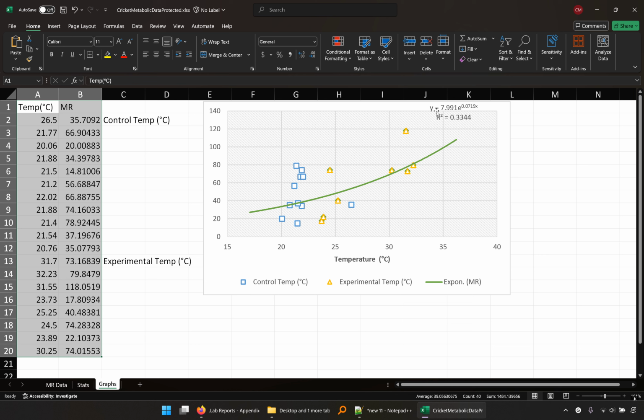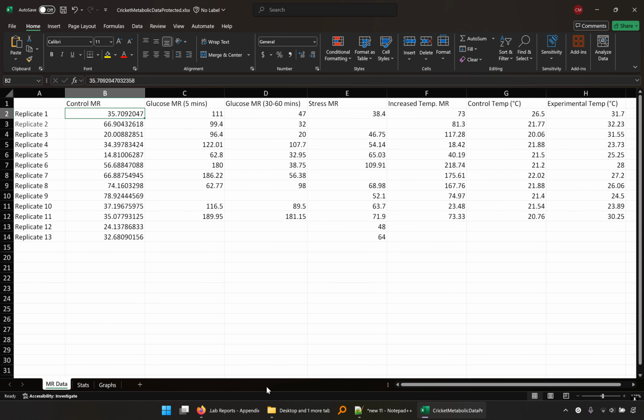And the way that you can calculate it from these values, because this is an exponential relationship, there is a specific value that you can actually use to convert these into a Q10 value, which is instead of it being in log e, is going to be in doubling rate per 10 degrees centigrade. So it changes, but I'm not going to go over that.